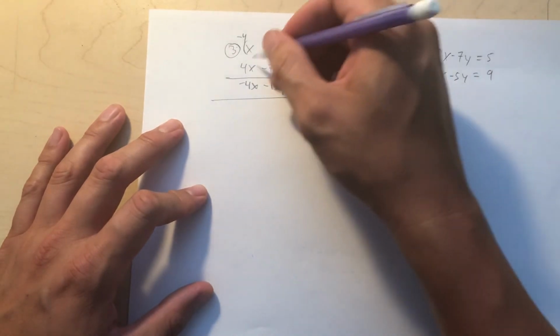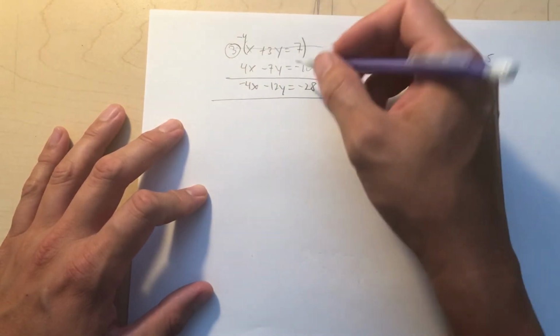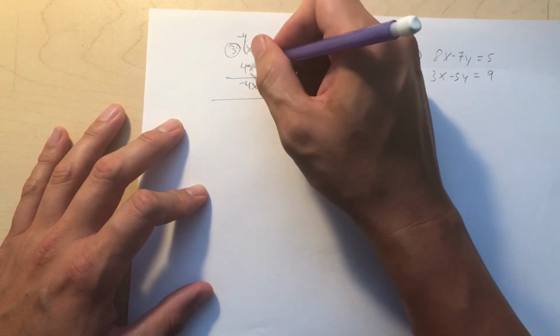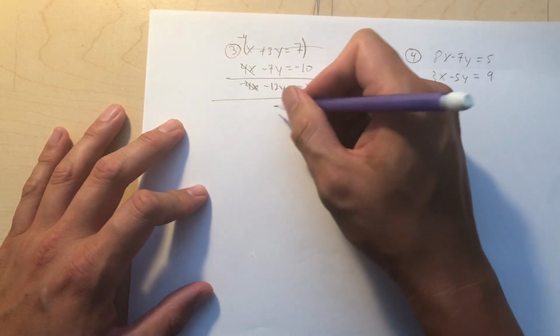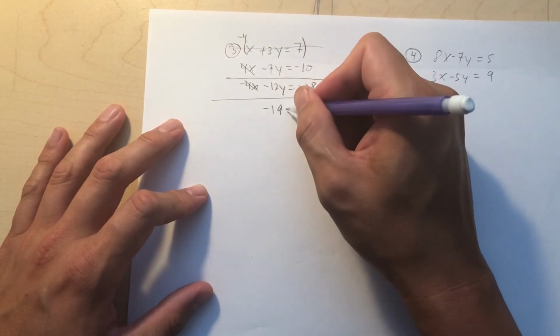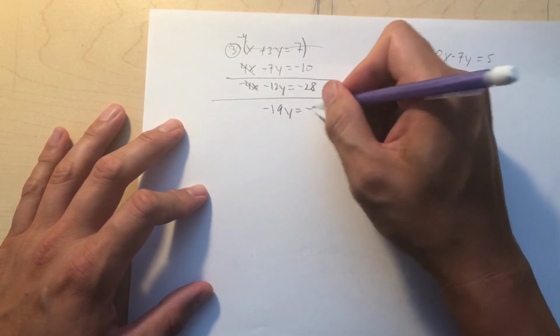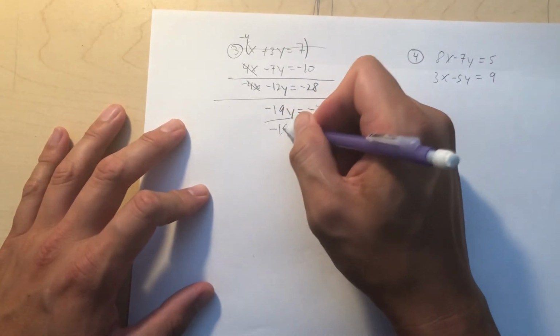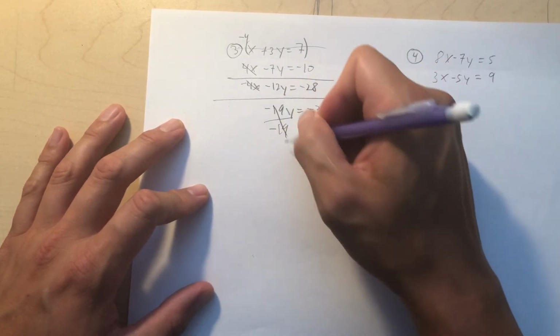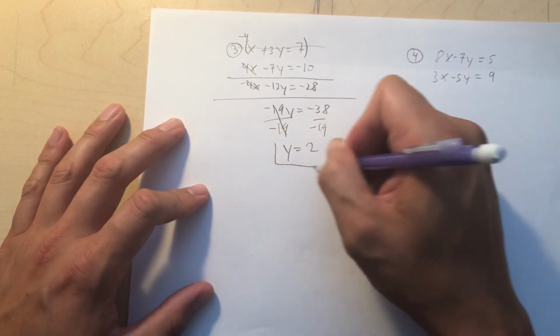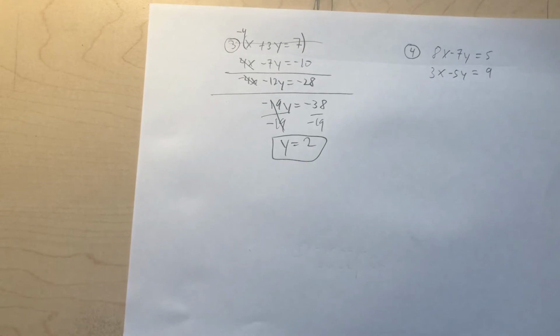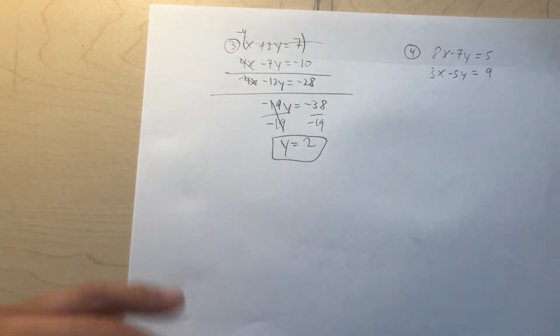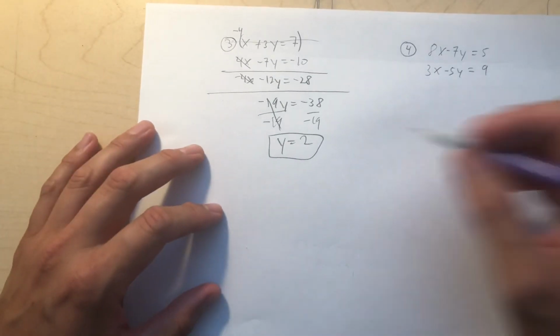All right. So again, I'm going to ignore that one for a second, focus on these two, and I'm going to eliminate those two. That will give me negative 19y is equal to negative 38. That's a big number, I know, but when you divide by negative 19, guess what? You get an easy 2. By the way, there might be answers that could be a decimal or a fraction too, so be careful, all right?